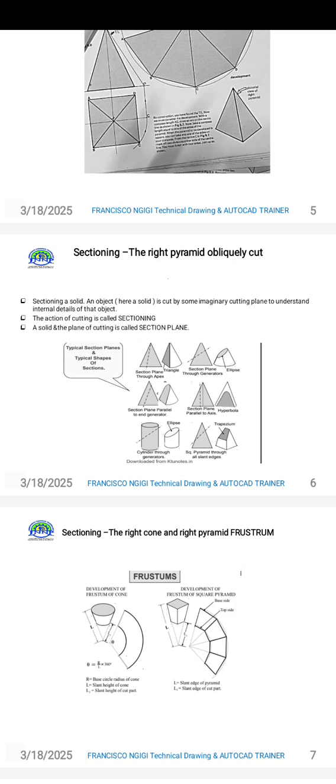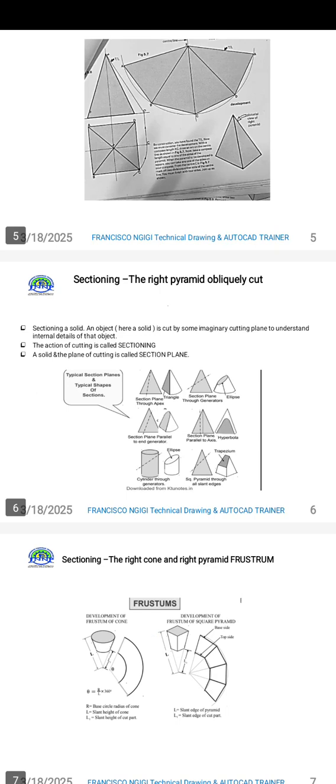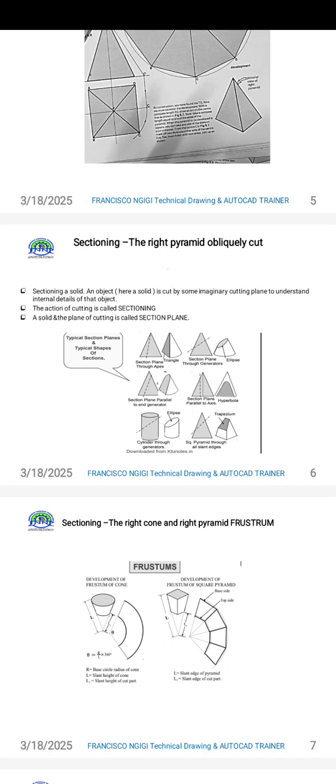The frustum, the right cone and right pyramid frustum. For a frustum here we have its top, which has been removed. But this one now is not obliquely cut, it's just cut uniformly. So the lateral surface that we have, and when you talk about the lateral surface, we are saying a shape that is without the top and the bottom, but it is open. So you see, we can have the circumference.